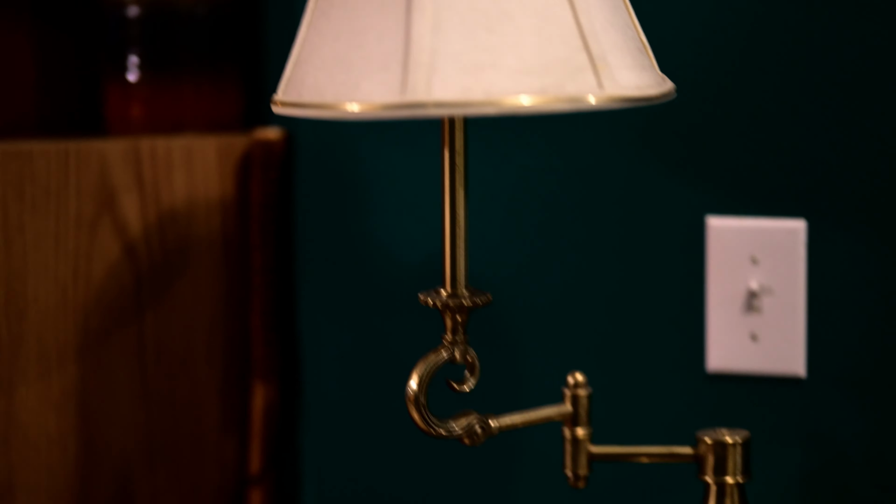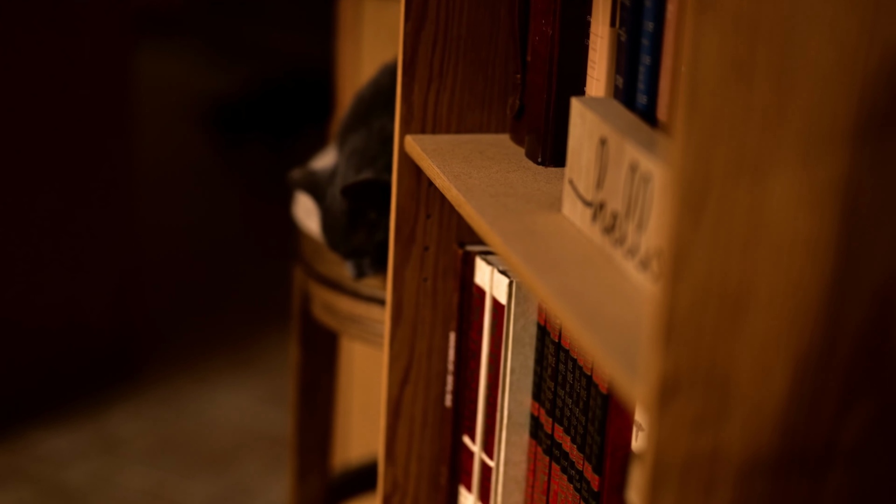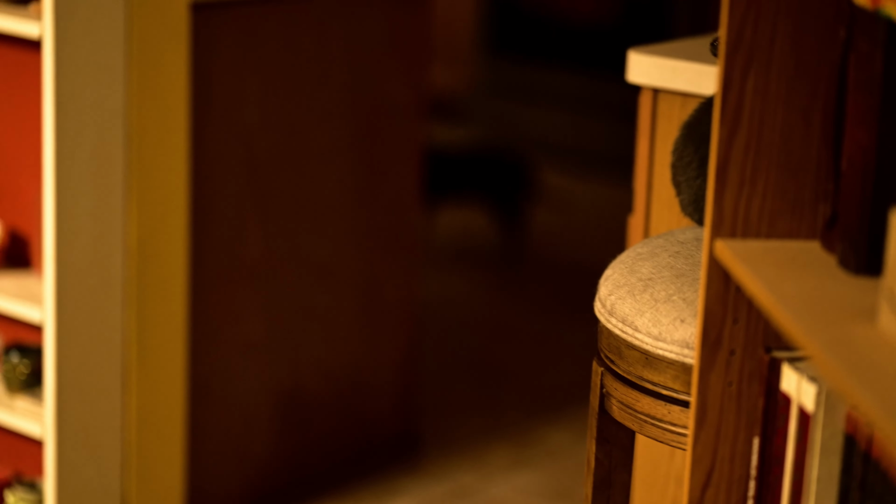So if something is shiny or bright, uh-oh, who's that peeking at me? He wants to play or he wants food. There you go. There's one in the back. So you can see what becomes focused, what's not.